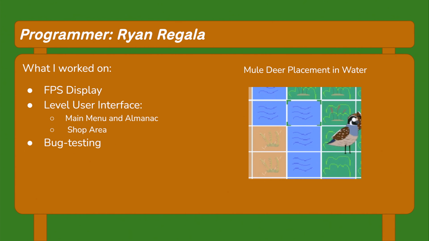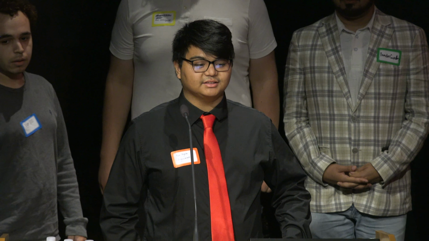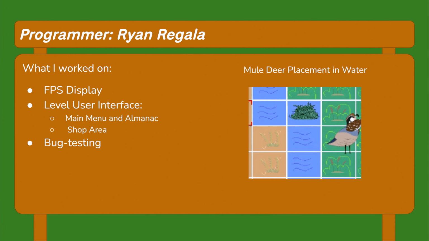So as one of the programmers, I developed the frame rate counter because if we have the frame rate, we can tell if the game is running smoothly. And if the frame rate slows down, the game basically crashes. I also did part of the user interface, such as designing the main menu and the buttons in it, and the almanac and its buttons as well. I also made the shop area, and I did a majority of the bug testing. For example, if you look carefully on the screen, we're placing the mule in the water, which shouldn't really be there. It should be on the forest, and the mule should be coming out.